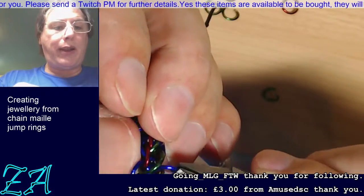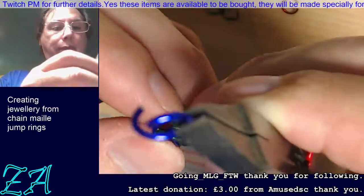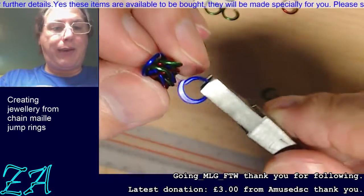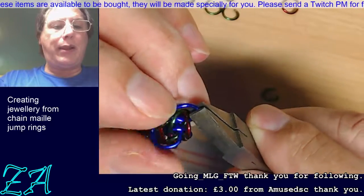Oh, this is a bit fiddly. Take that ring out and try again. That's one thing. These rings here, I think, are slightly too large to do this with, and it's making it a little bit harder to work.